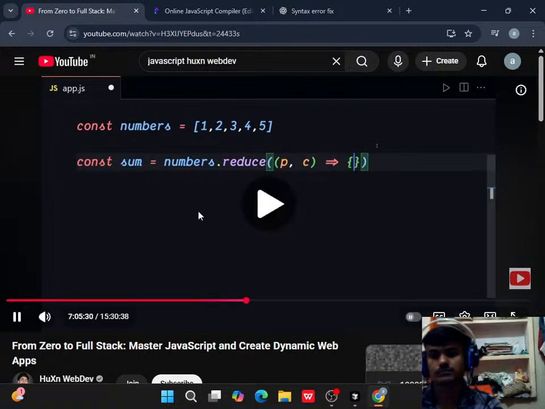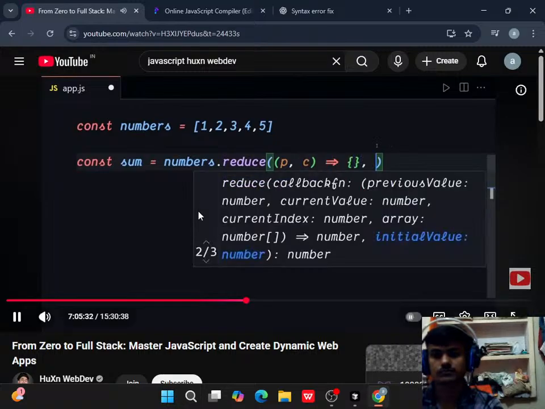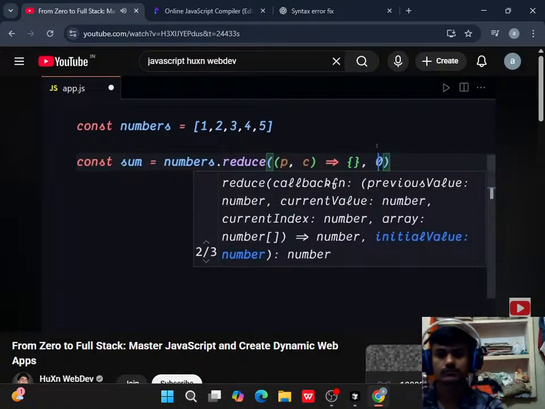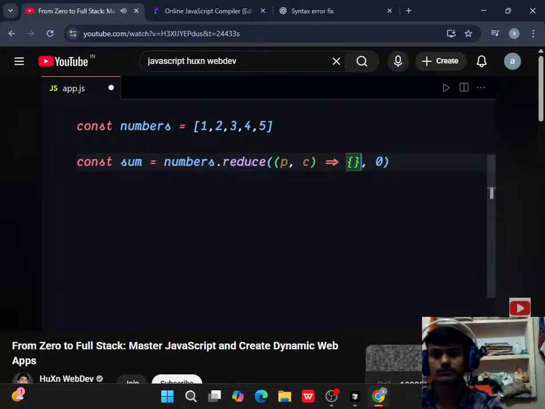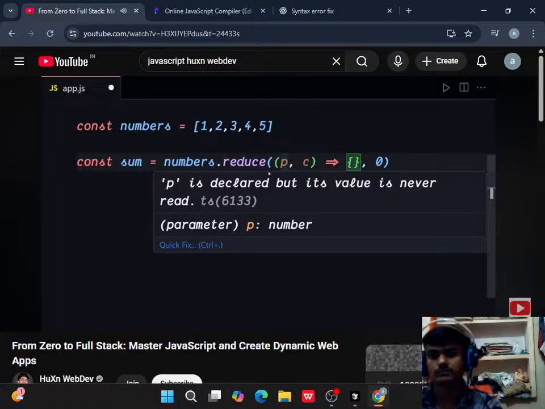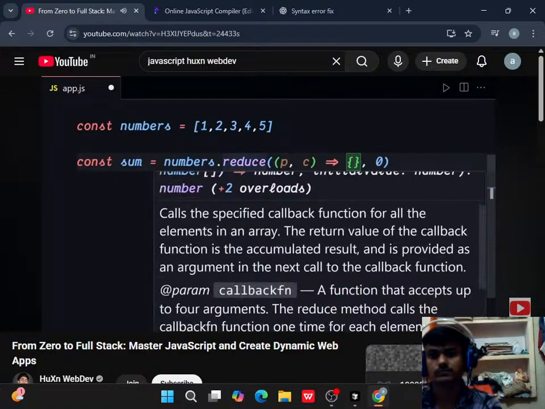Now let me provide my curly braces in here. Currently, I'm going to provide 0 right here, and if I roll my mouse over this method, you can see it calls the specified callback function for all the elements in the array. The return value of the callback function is the accumulated result.